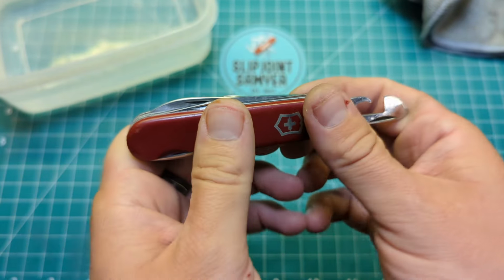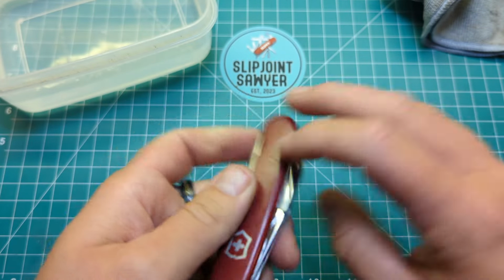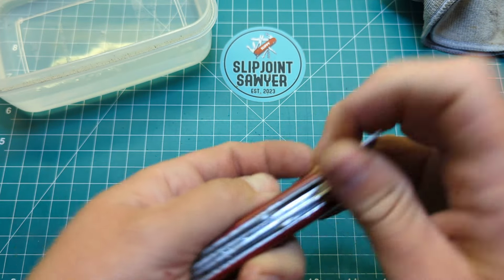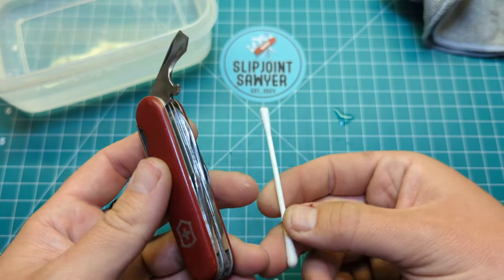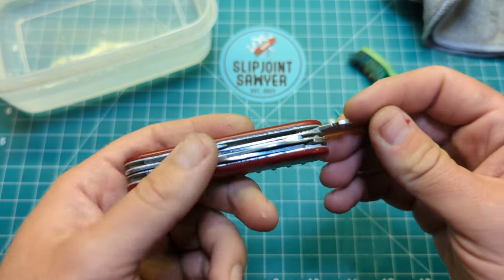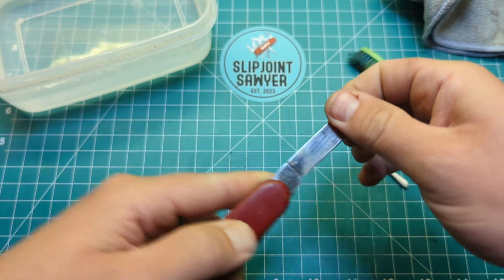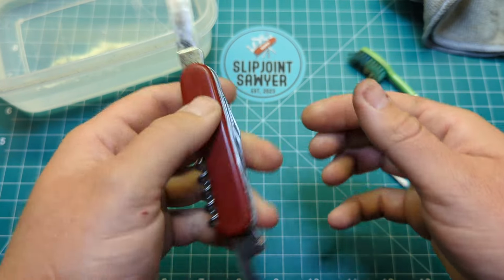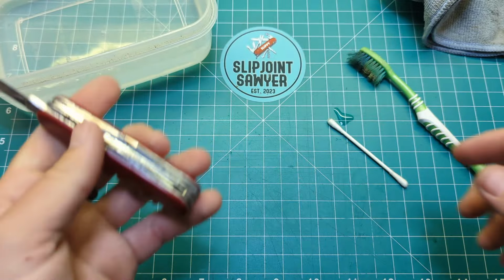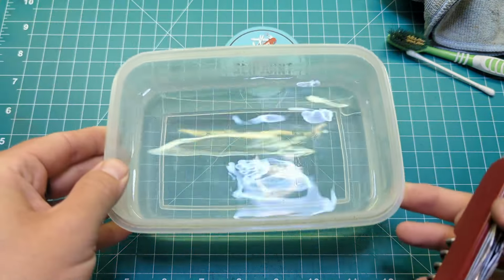So what I probably will end up doing is we're going to flush the pivots, and then while it's in there, I will use some of these cotton swab things and a toothbrush just to get some of the easy to get dirt out, and then we'll see what it looks like at the end. So yeah, even the blade's getting some of its snap back. So let's grab the pot of water and work those joints and see how we get on.